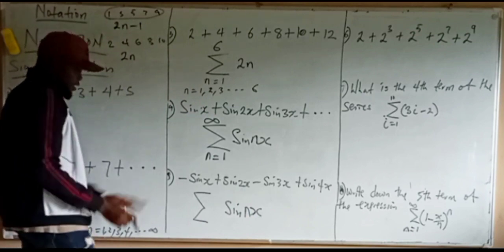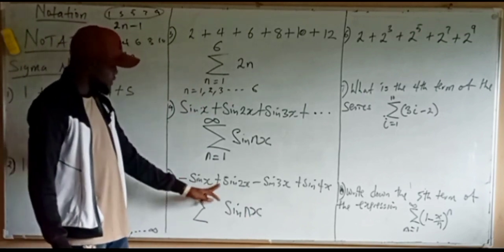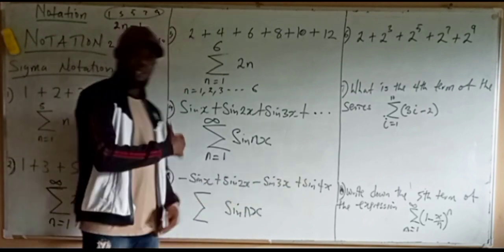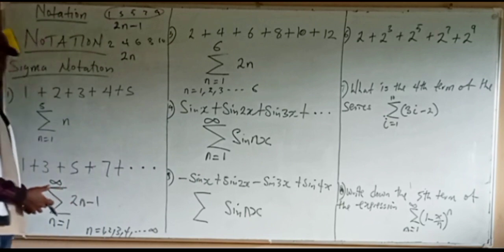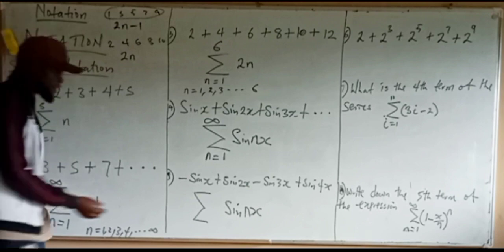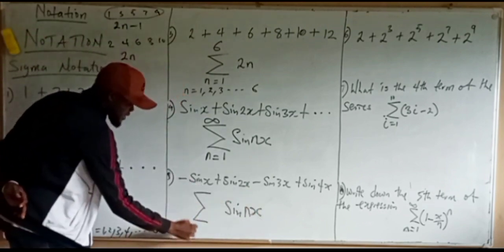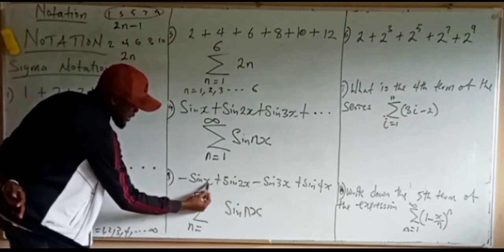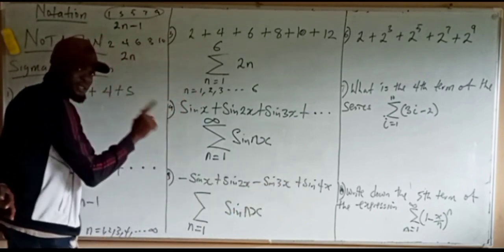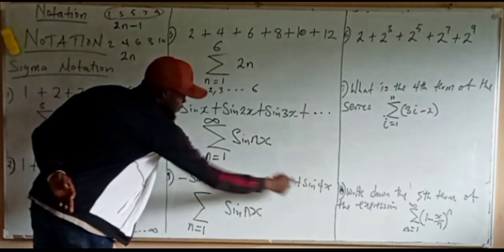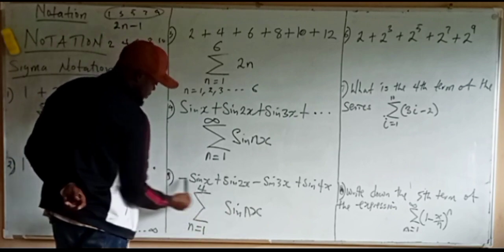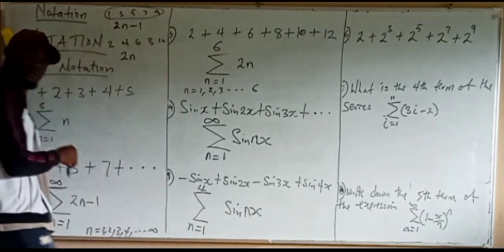Then let's check. This one is minus sin x plus sin x minus sin x. So if we have minus, plus, the signs are alternating as well. The signs are alternating, so we are going to work on that. Let's do this one first. We are going to have n start from 1, since we have just one sin x here, then 1, 2, 3, 4. These are going to have 3 dots, so it's going to end at 4. When n is equal to 1, we're going to have sin 1x. But this one is minus here. That's another problem we're going to solve now.